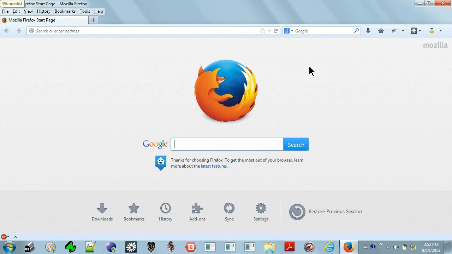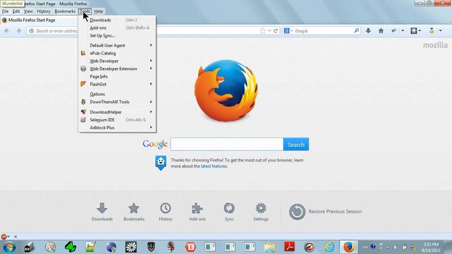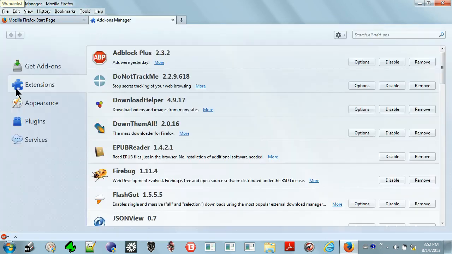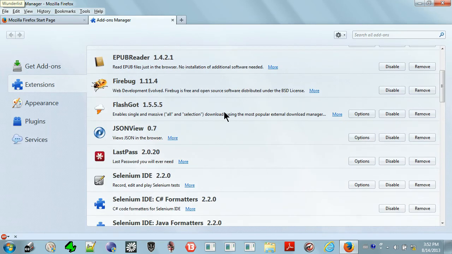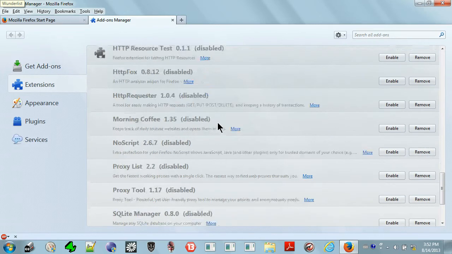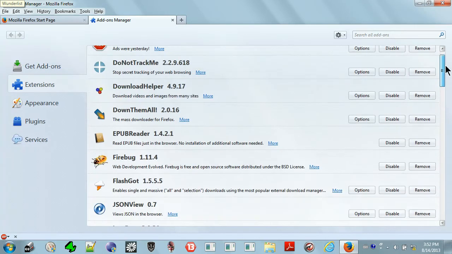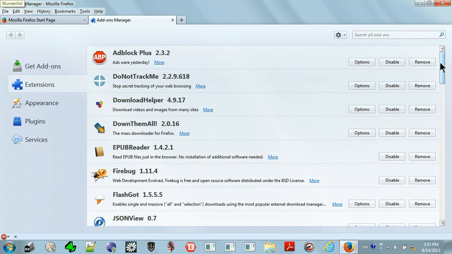So about the browser, a lot of browsers nowadays you can put add-ons. You can add add-ons onto the browser. So these are basically like little programs that install inside the browser to help you do some particular tasks. So on Firefox, if I go to Tools, go to Add-ons, I can see the list of add-ons which I have installed. So you want to be a little wary with these, because basically every add-on is an additional little program running on your computer, and sometimes it can cause problems with your browser. So you want to minimize these as much as you can.